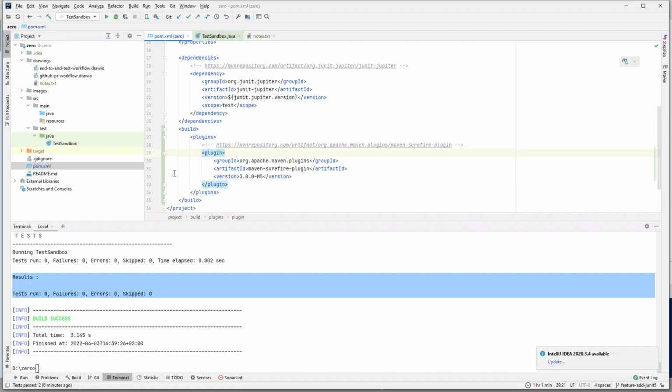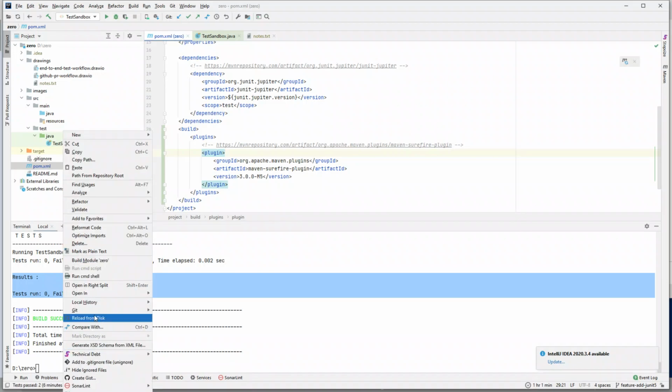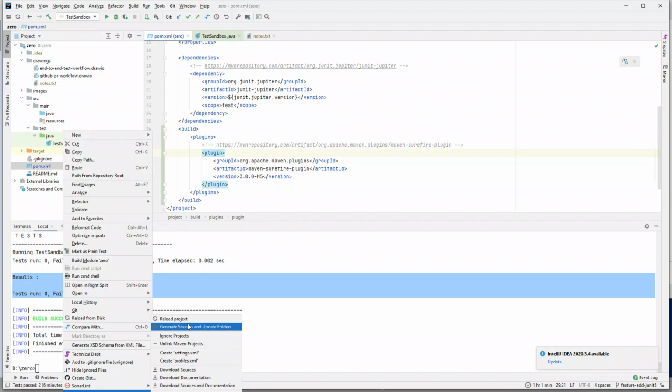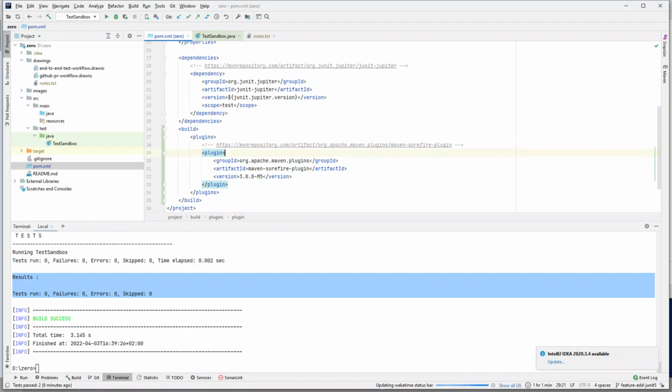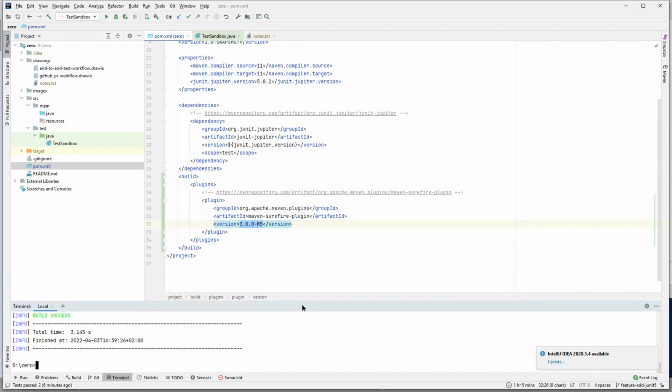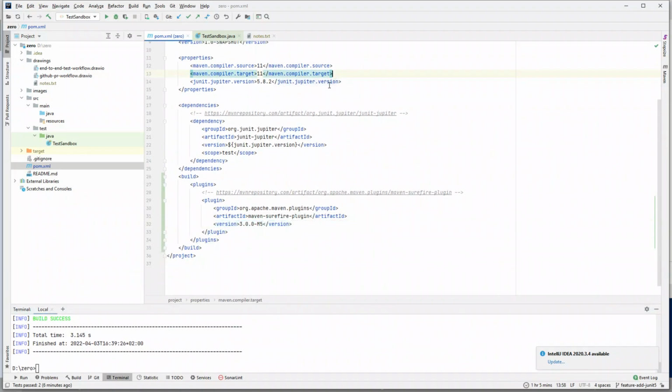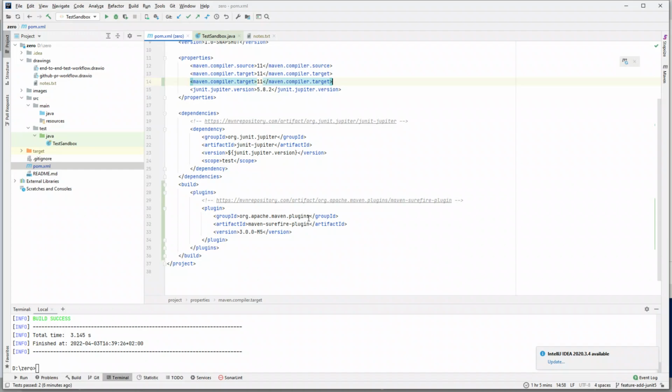But now if you make it a plugin and reload the project, if you're adding it for the first time, this value will be red. Since I already have these plugins as a part of other projects, it's not showing as red. Let's also do the same thing. So after Maven, let's add the Maven surefire plugin.